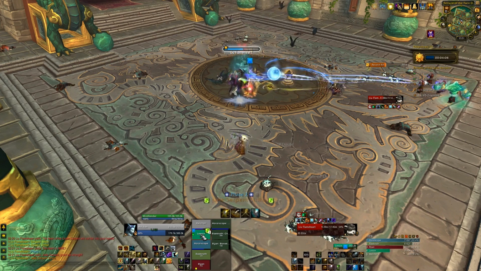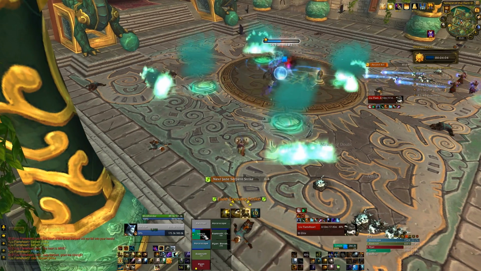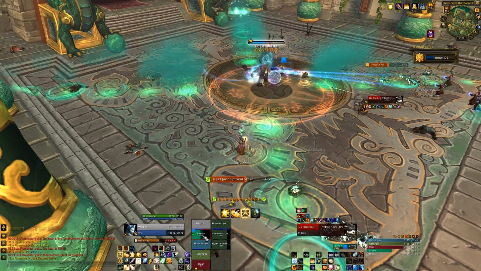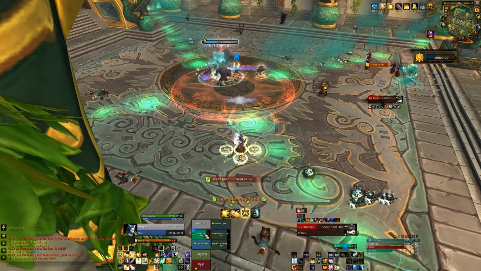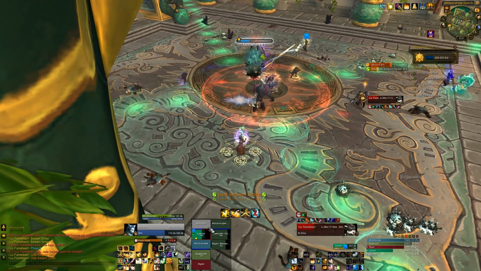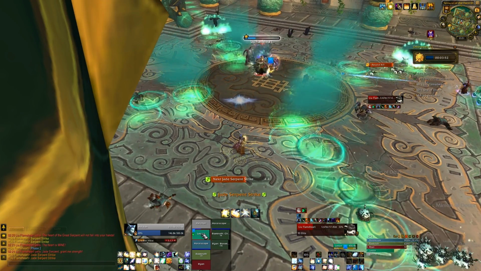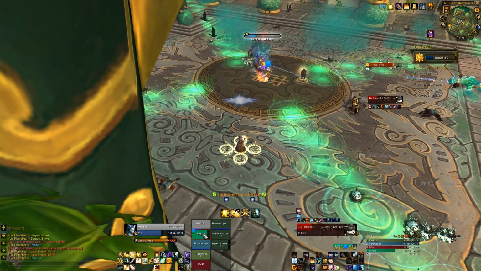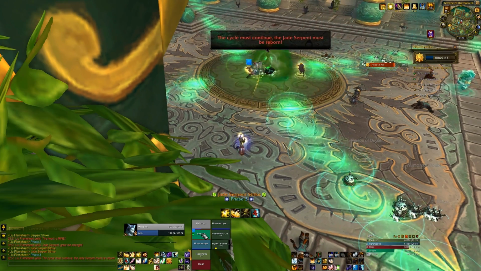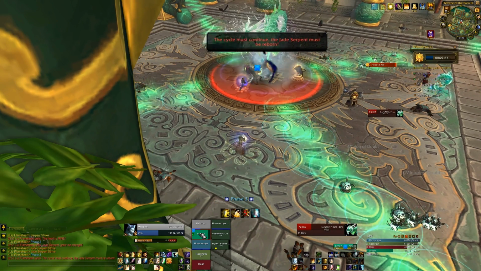Then once she hits phase 2, instead of doing the dot, she does a different debuff called Jade Serpent Strike. Make sure this is on your healing frames. She does it on the tank, and you can't dispel it. Instead, it absorbs healing. So you have to bomb him with heals to get that debuff off, otherwise you won't be able to heal him, obviously. So make sure you're looking out for that. And she starts shooting the green waves instead that leave behind puddles, avoid those.